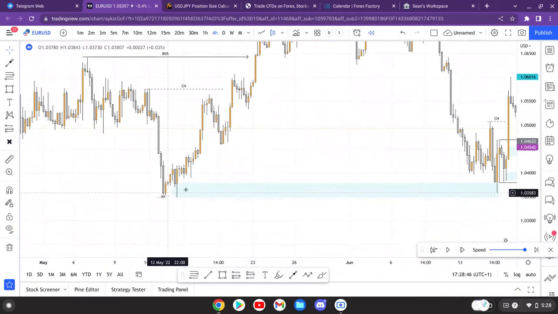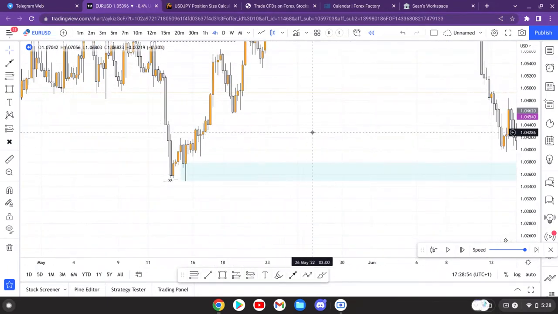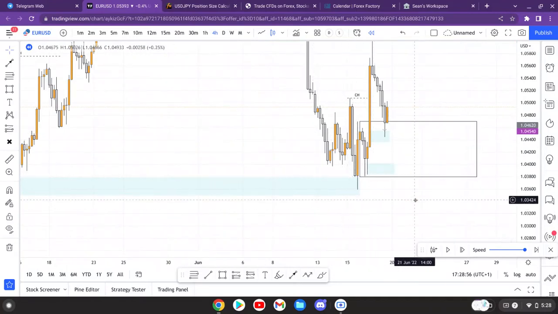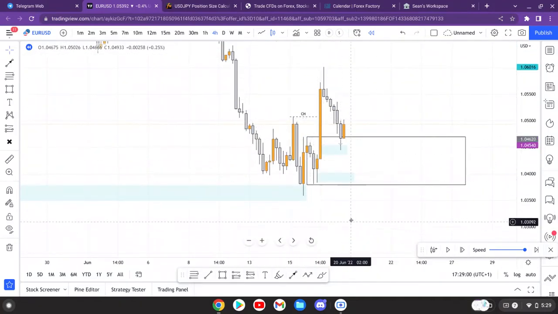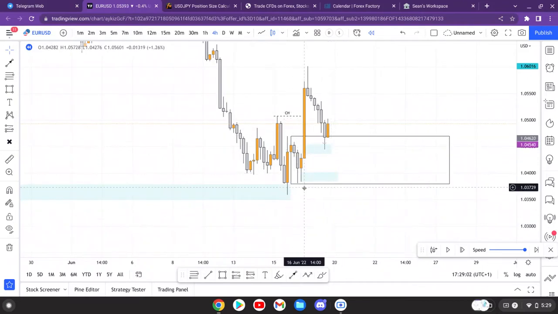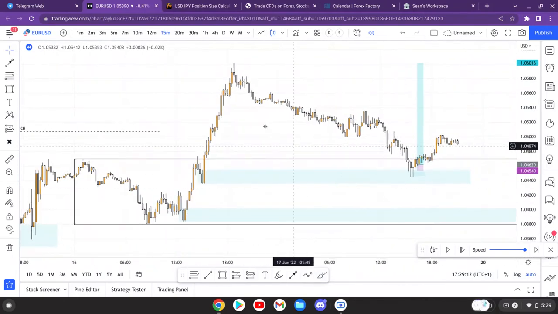This was the extreme point, this unmitigated wick that caused the change of character and the breaker structure. It's the origin, it's the last point for a reaction of price, hence the name extreme. It also swept this liquidity within here, and then we tap in, and then we get a further 4 hour change of character. So then I mark out the sell to buy on the 4 hour, which is represented by this line box here. And then from the 4 hour, I drop down to the 15-minute, and then I refine my zones.